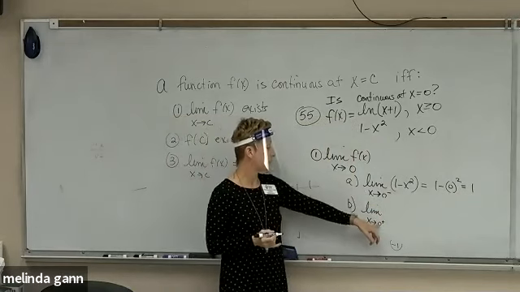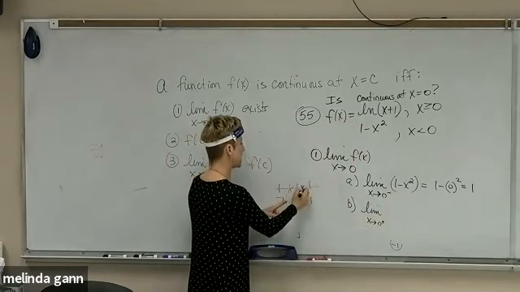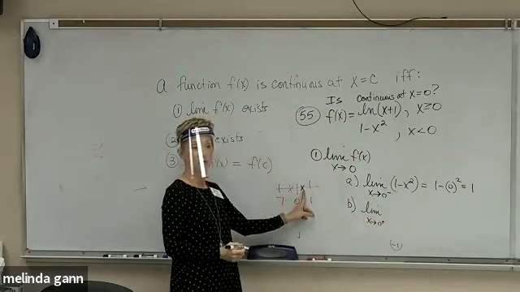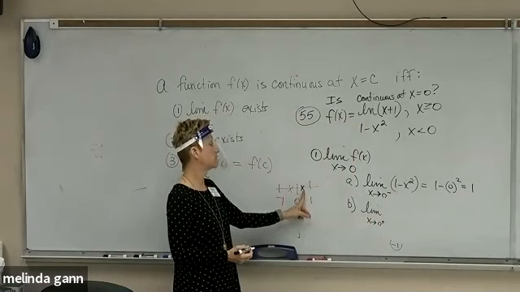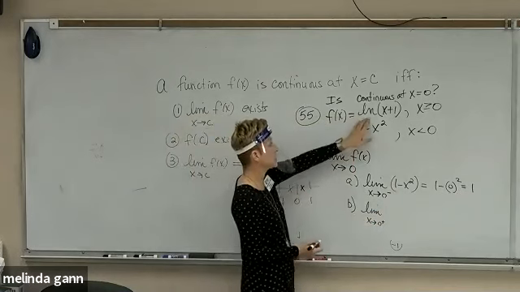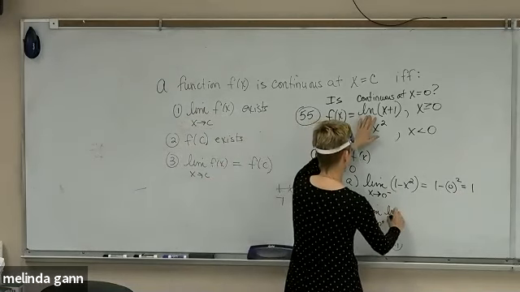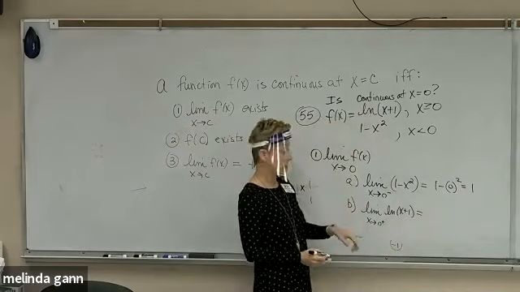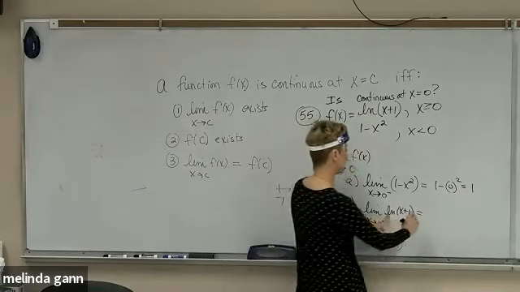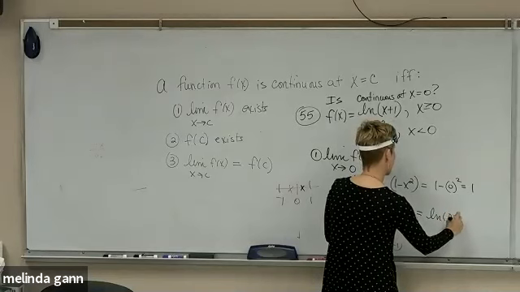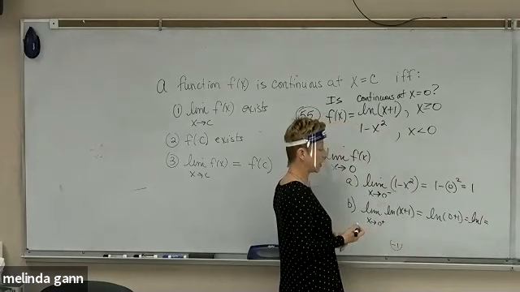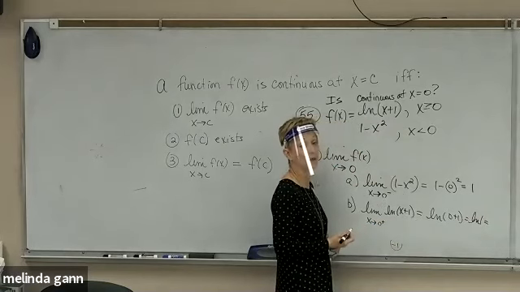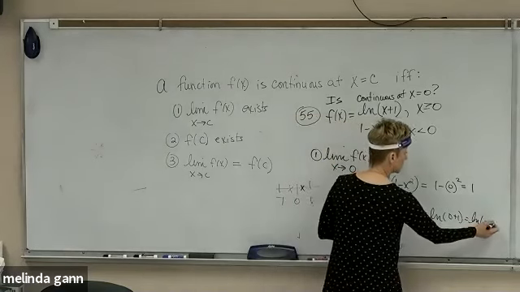All right, now I've got to approach 0 from the right. So if I'm on the right side of 0, now I'm over here. So now I'm not smaller than 0, I'm what? I'm bigger than 0. So what piece do I look at when I'm bigger than 0? It's that piece. Natural log of x plus 1. Now I take 0 and try to plug it in. So I get the natural log of 0 plus 1. So that's the natural log of 1. Now you shouldn't need a calculator, but you've got one. What is the natural log of 1? 0.